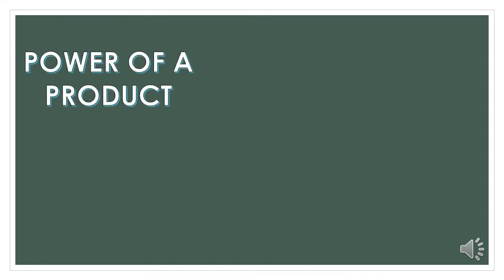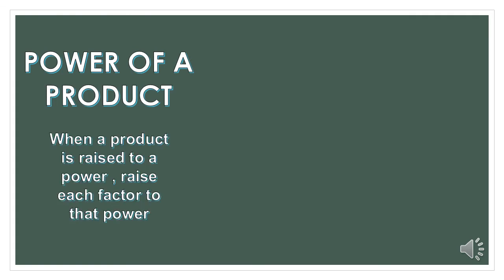Okay, another law is a power of a product. So, when our product is raised to a power, raise each factor to that power. Okay, so ito yung ating example. We have quantity a cubed b squared raised to the 2nd power. As you can see, class, we have 2 factors this time. So, all of these factors are raised by the 2nd power.